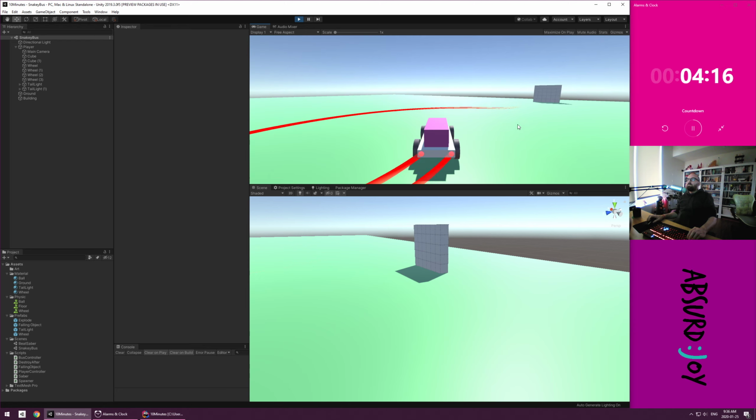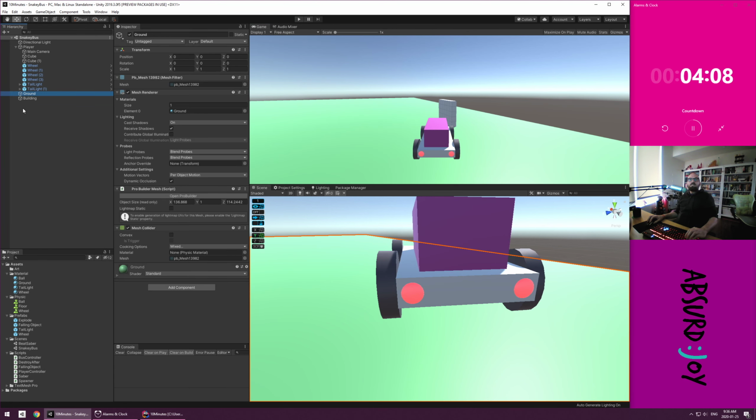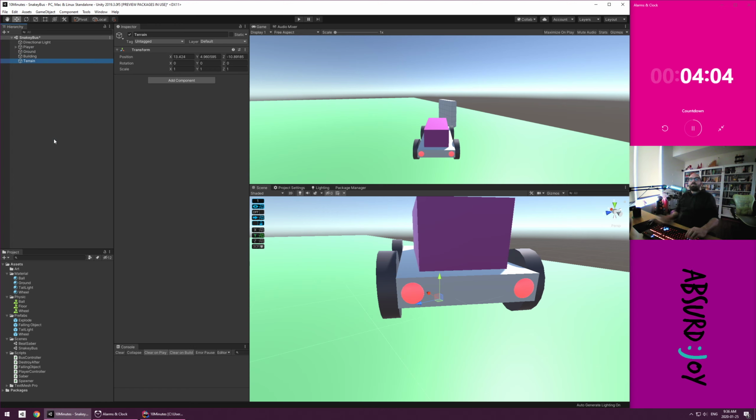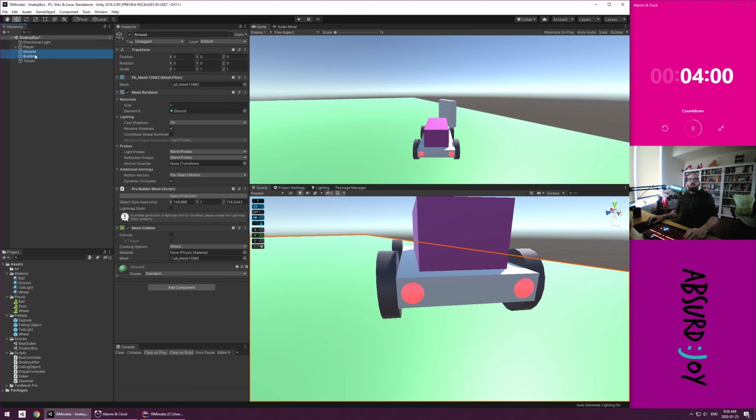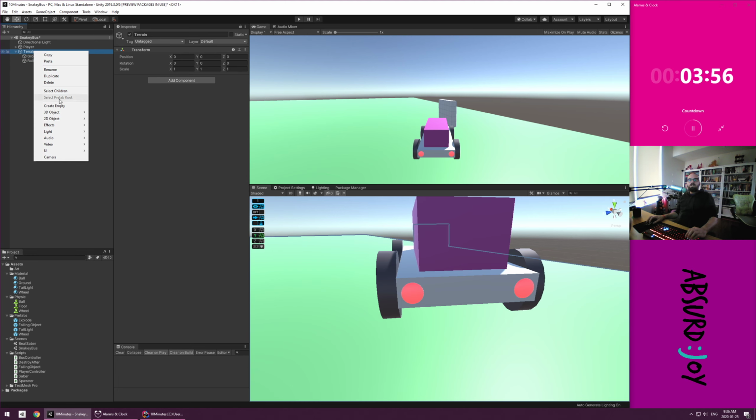I think I still want some particle effects off the wheels or something like that, but I need to make some terrain. Maybe I should just add a terrain object.